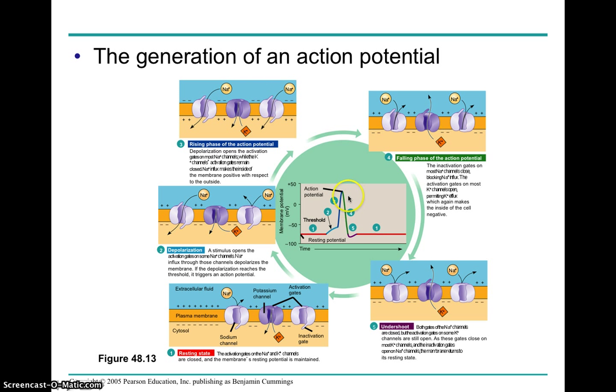At the peak here, the sodium channels close. We've reached equilibrium. And now the potassium channels open. This is now in 4, and we have repolarization, potassium leaving the cell, making the cell more negative inside once again. And this continues all the way down until potassium reaches its equilibrium. And then we have the refractory period in 5, and then we have to even the ion concentrations out once again to get back to this resting state. And this is done with a sodium-potassium pump.